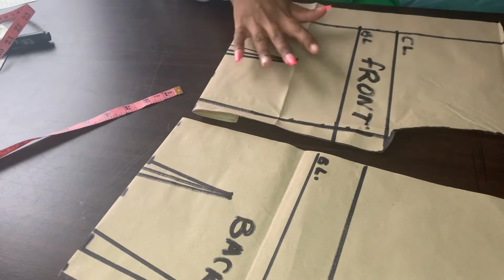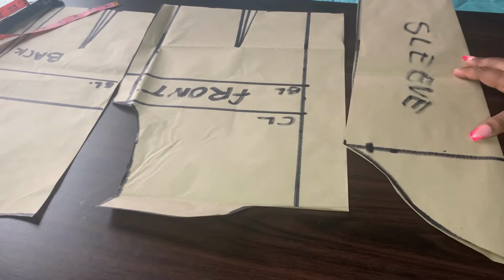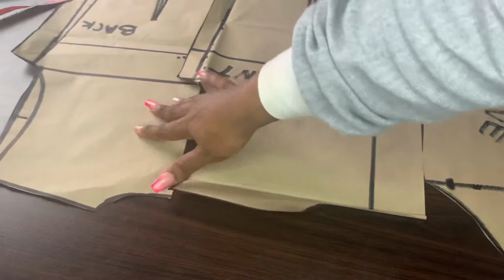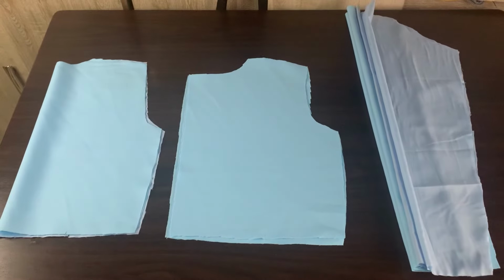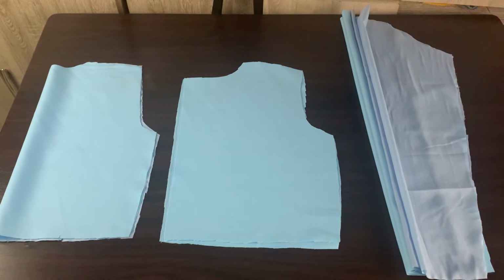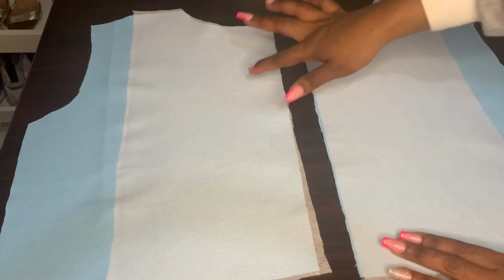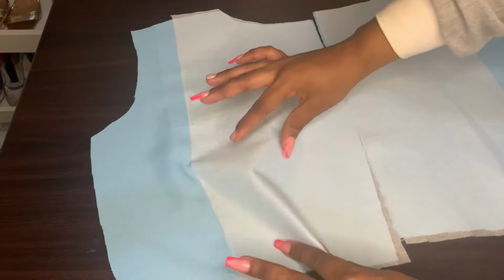I'm checking the length. Yes, it is what I need. So now I'm taking my patterns on my fabric to cut it off. These are all my pieces, front and back and sleeve cut off, and also I went on and ironed my violin on my front, both sides, the left and the right hand side.